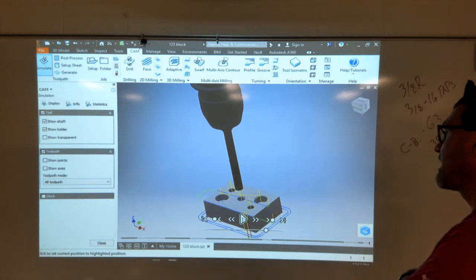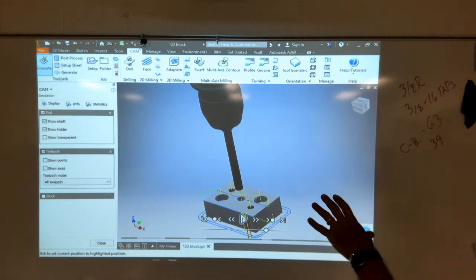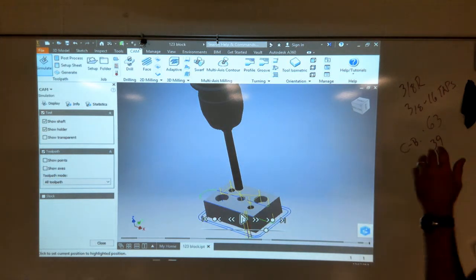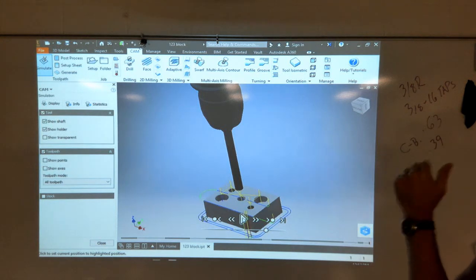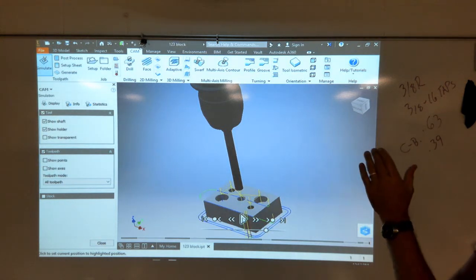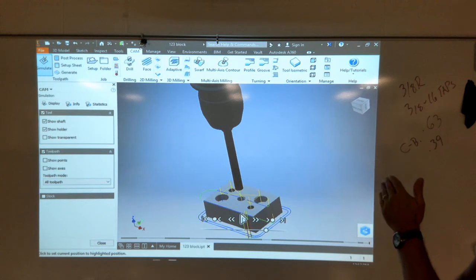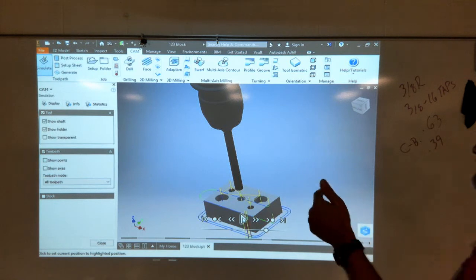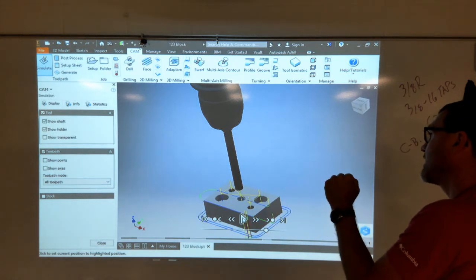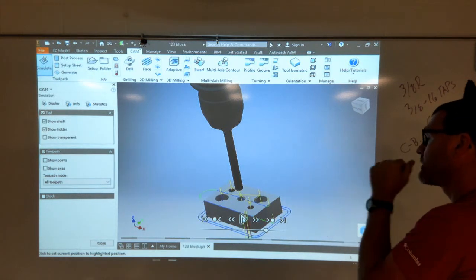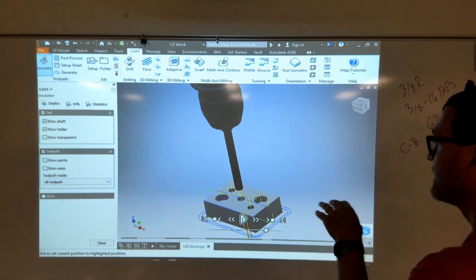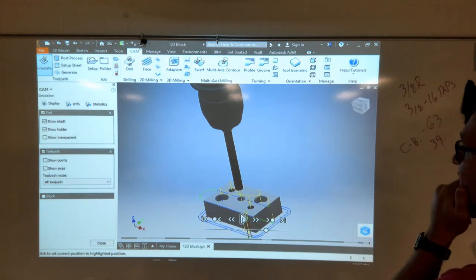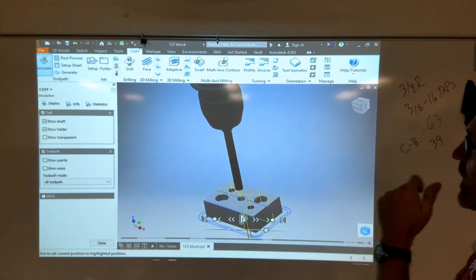You want to try to stay away from editing the code as much as possible. If you can not edit the code, if you can run it in the CAM from the model, not making lots of changes, or making changes in the model and then saving them as you go. When you're working in Inventor, everything's saving, so everything is kind of real time as you go, so you don't end up with older versions of Inventor files. Everything should be up and current as you go. You can see this as transparent, you can see the tool, you can set and customize all of those things. And we'll be working on all of that as we go.